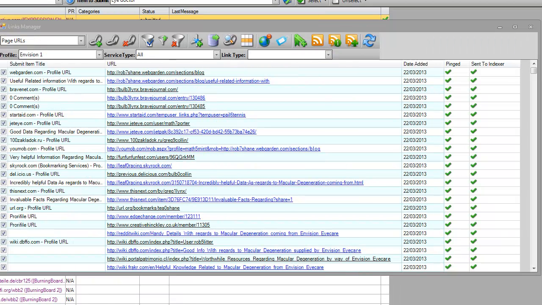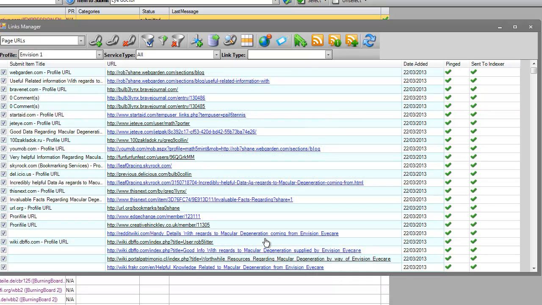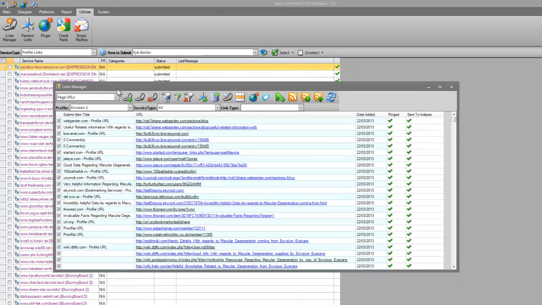Okay, so now that the links have been sent to the indexer, we want to have all these links selected again. So that's the select all, and then we actually want to add those to our random link list. I've already saved this, so I'm not going to save it again. What this allows us to do when you're creating a campaign is use that random links button, and it'll push links and anchor text to these links as well, just to keep the network fresh and have content being kept alive, basically, with new backlinks from additional sources that we control. So that's the link manager.